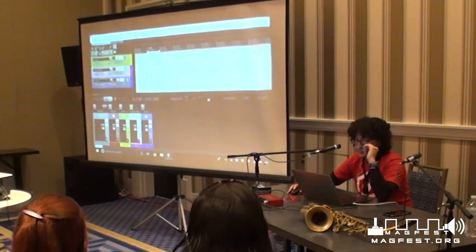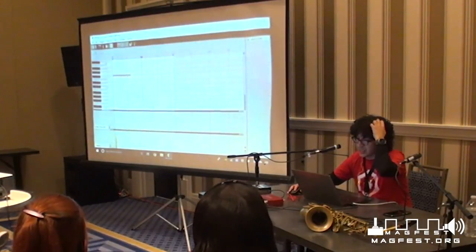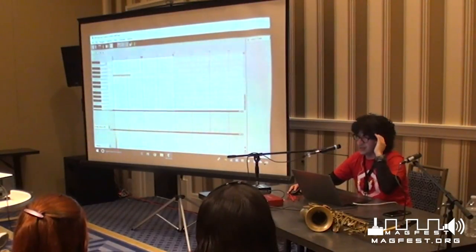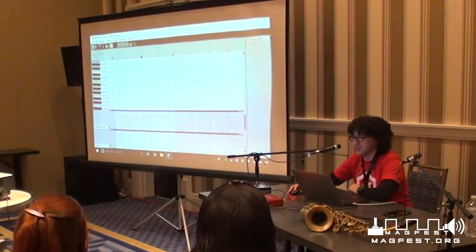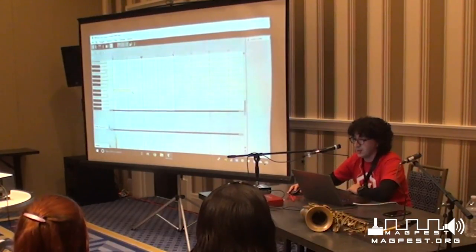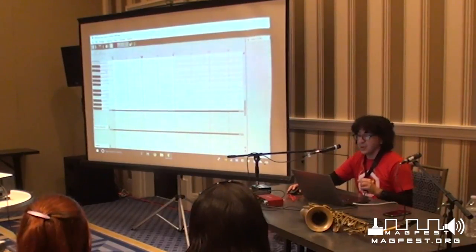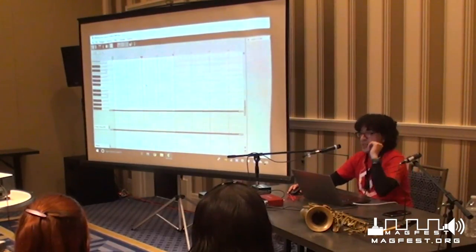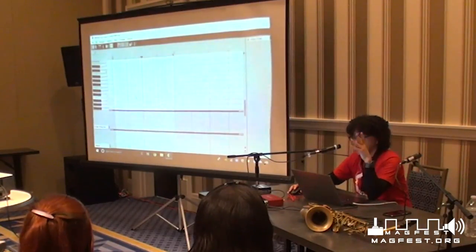So now, when I go back here into the MIDI roll, and I click on this note that I added, it produces a sound. And you can debate whether or not that sounds like a bass guitar. That's probably because bass guitars don't usually play that. That's really boomy, but it sounds like a bass guitar, right? So here's the bass line that I'm hearing in my head. It goes, bop, bop, bum, bum, bop, bop, bum. So we're gonna put that in.